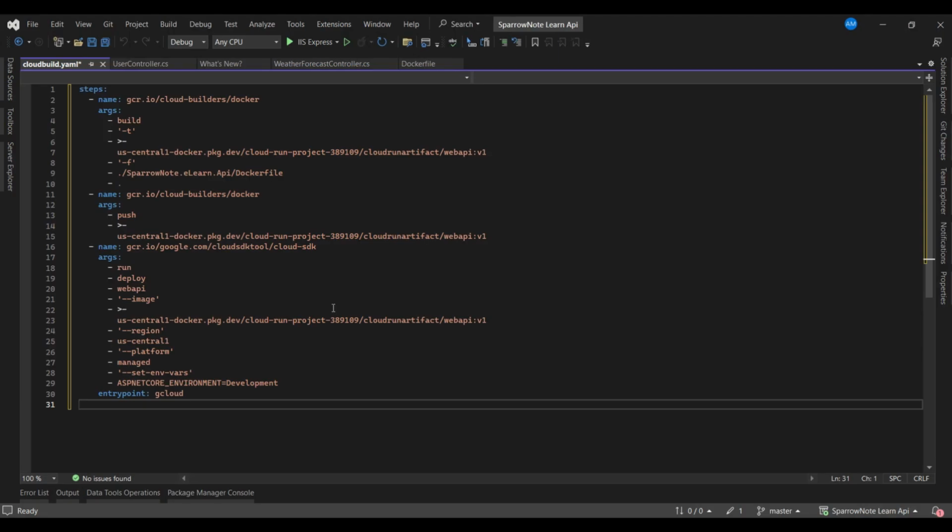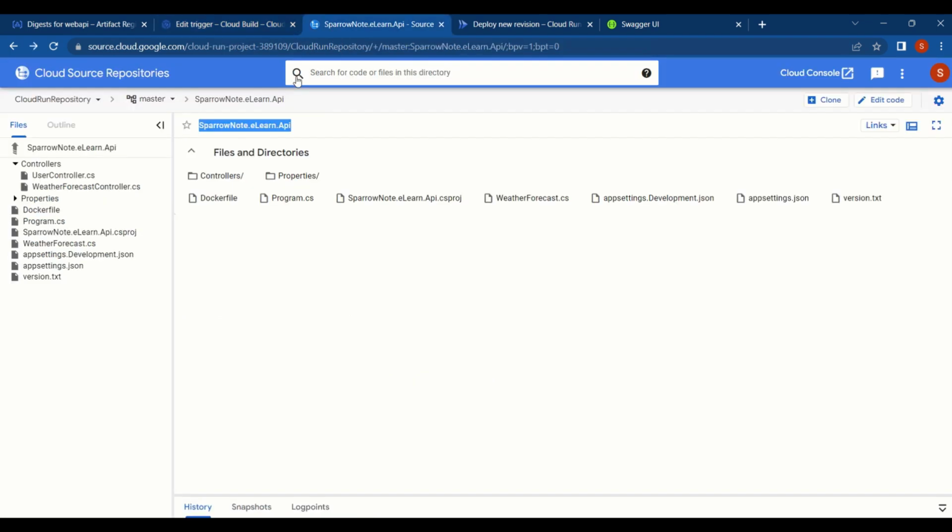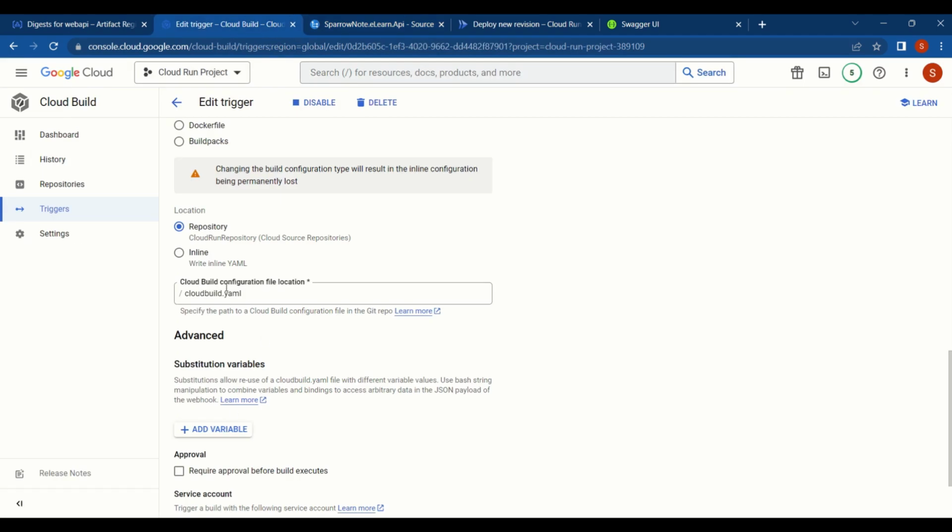Copy, paste. In trigger, change the location to repository. We need to give YAML file. In our case, YAML file is inside the project folder. So we need to give the project folder/YAML file and save.